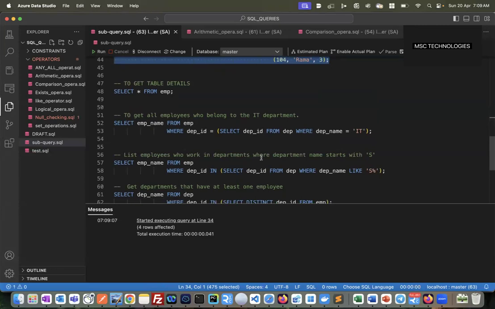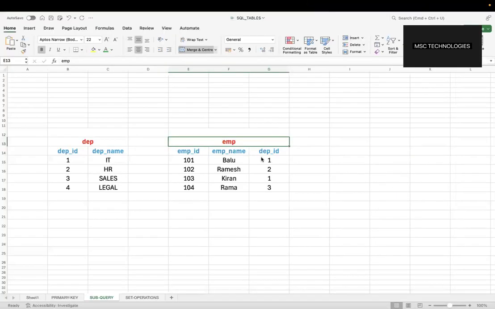Now I have a requirement. What is my requirement? We have two tables. I want to get all the employees, or employee names, who belong to the IT department. The table looks like this. If you see here, there is the employee table.